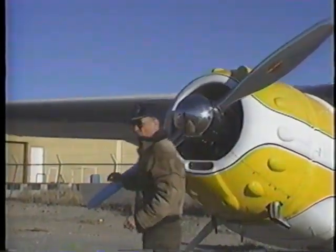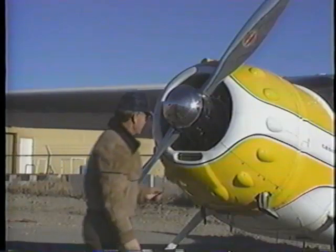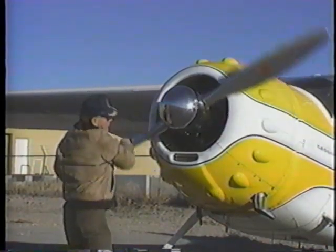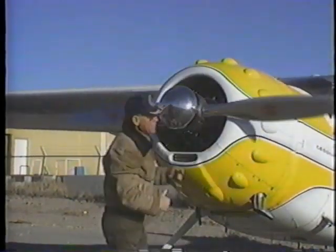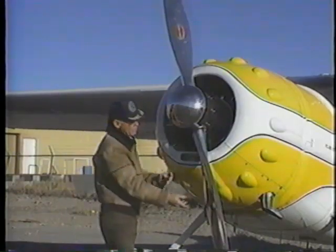You wonder what I'm doing. Waking up the squirrel. Now, seriously, radial engines, if they've been sitting a while, you have to pull them through at least 7 or 8 blades to get the oil out of these bottom cylinders. If you don't do that, you're going to get what they call a hydraulic lock. And that'll spoil your whole day. Believe me, it's non-habit for me.